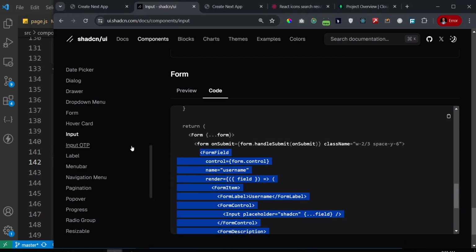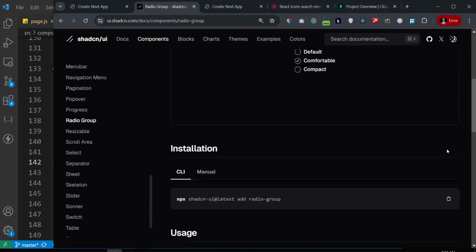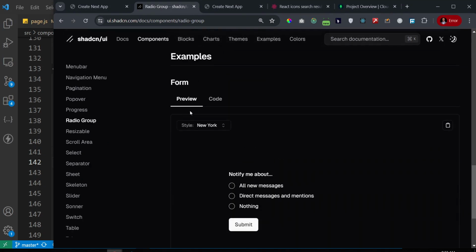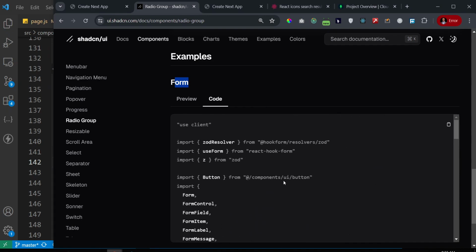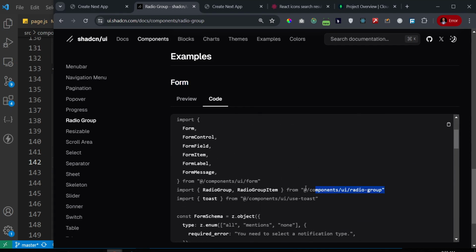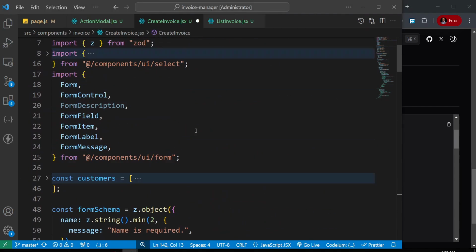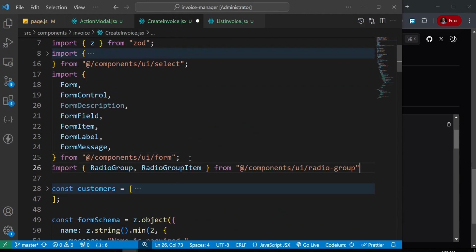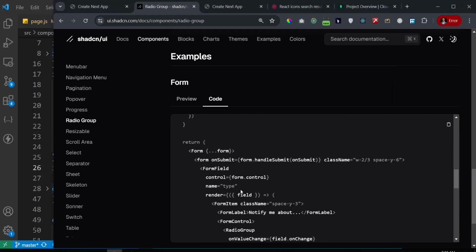So the last but not the least is the, what's it called, radio group. If you click on radio group and scroll to the bottom, you will see this example that has form in it. So if you click on that, you'll be able to just copy. I think for the radio group we need to import it afresh because we didn't import it before. So I think this is the import statement. So copy the import statement and first of all slot it at the top. So where is the top? So this one, and then come back here and just go to the form item itself.